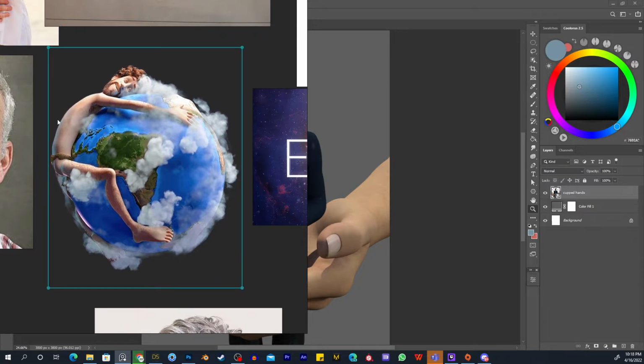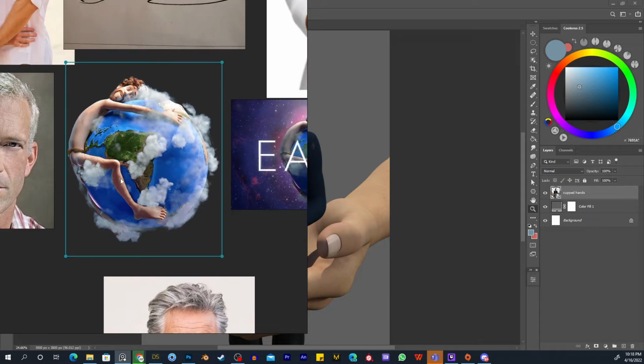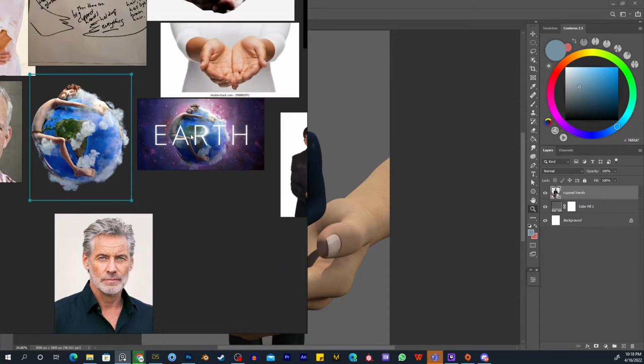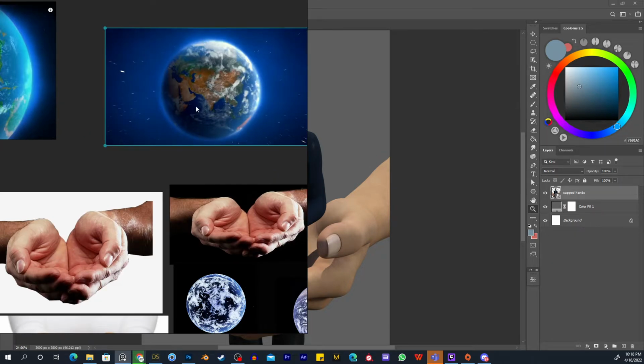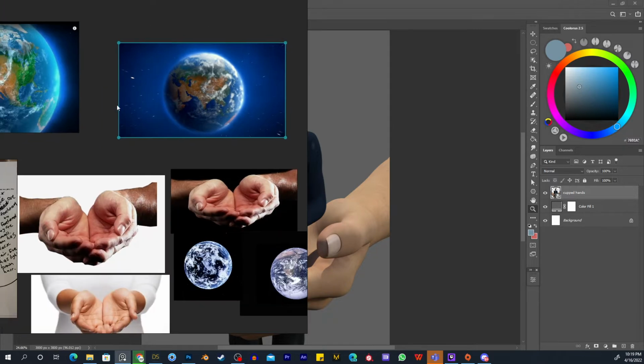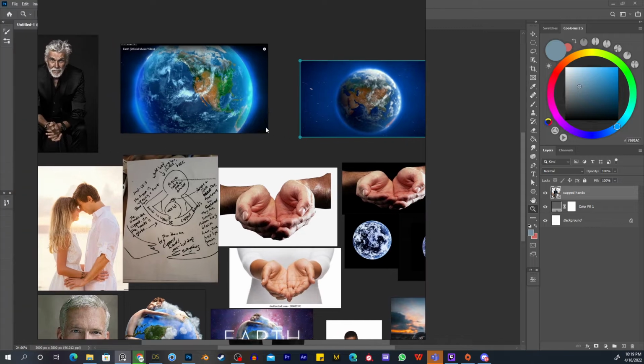So I really like this kind of earth, the way it looks with all the clouds and also the choice of colors. It would have been perfect if this guy wasn't there, but we'll make do with what we got. As for this, I also like the choice of color and the lighting around the earth. I don't want to say rim light because it's not exactly a rim light, but the way it makes this pop in the image. I really like that. I want to emulate that in the illustration as well.